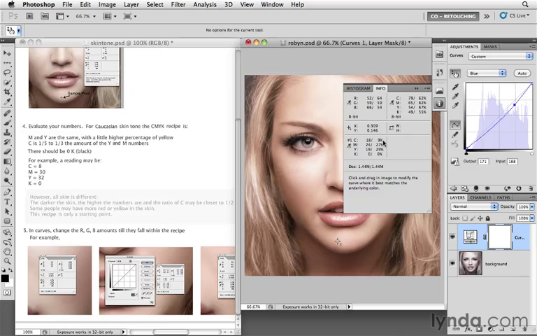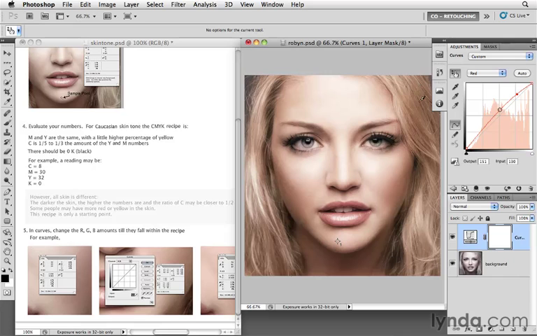3 times 9 is 27. We're in range. Or 5 times 9 is 45. So we're in range. Now we could change this amount here, go back to that red channel. We could go ahead and lower that. Yet, in my opinion, I think I'm going to swing this even a little bit the other direction. Now, my numbers are not perfect. 3 times 10 is 30. So I have a little bit more cyan than I should based on my recipe. Yet, when I look at the image, I think that is looking really nice.